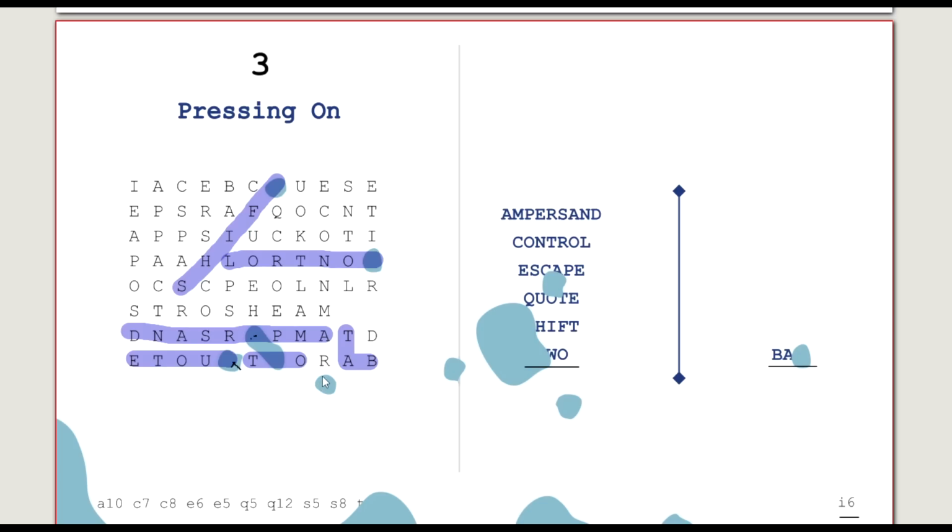And then that leaves us with... this is probably a letter, right? So what am I missing? I'm missing escape, which... this is apostrophe. Apostrophe. That helps.